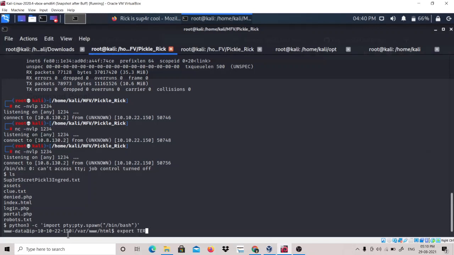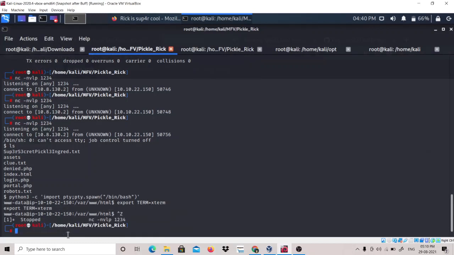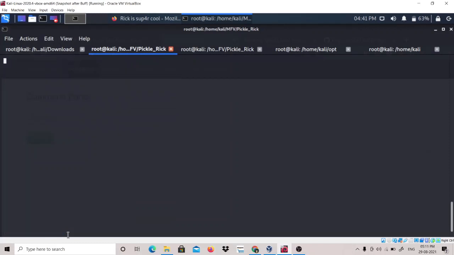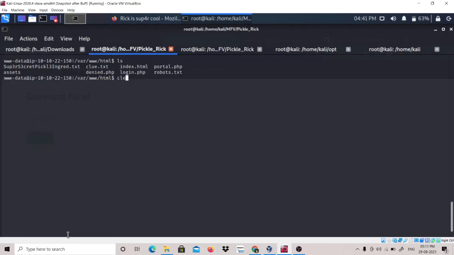Export TERM. stty raw -echo; fg; reset. Okay, now we can clear the screen as well.